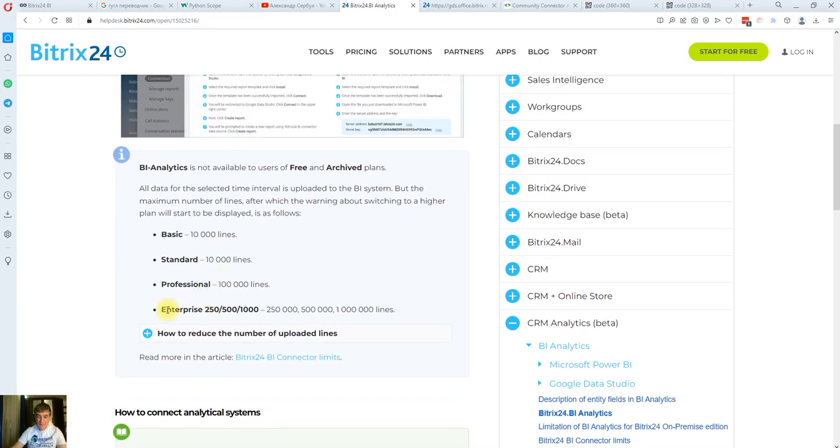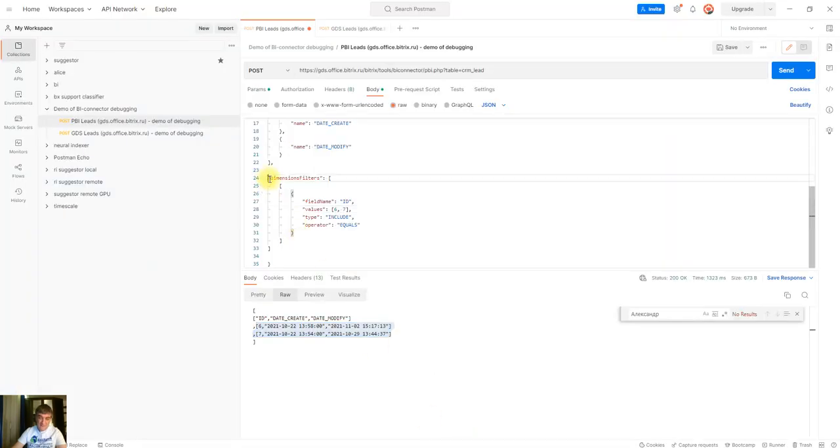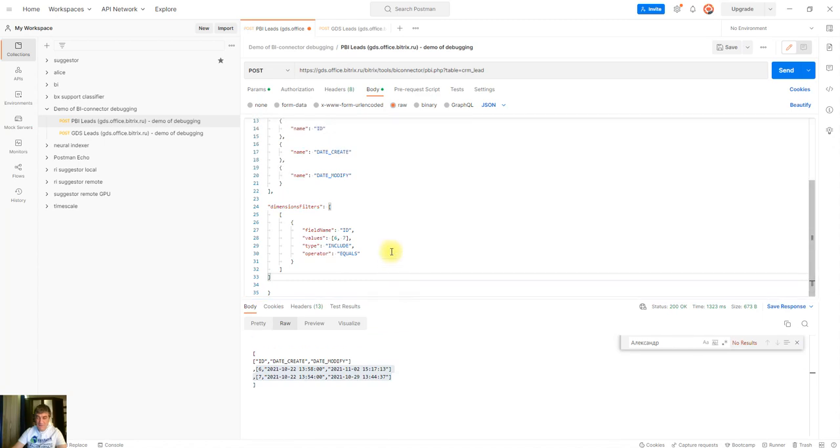For example, you bought Enterprise 1,000, which allows you to work with 1 million lines. But you have more than 1 million lines of data. What to do? Just use this config param, and you can overcome this limitation.